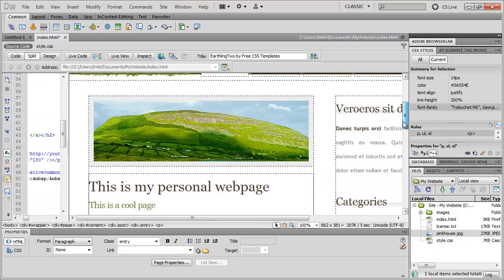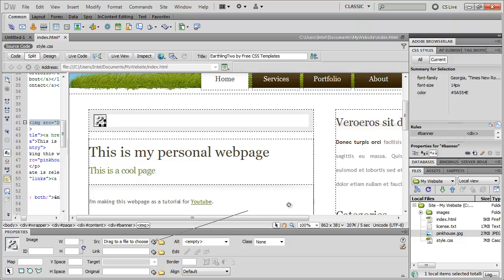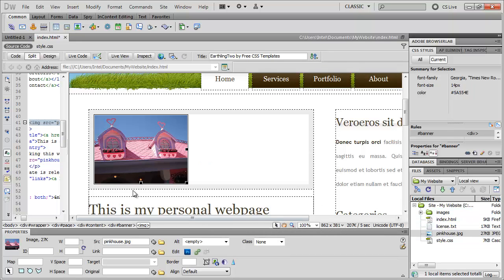Now let's say I want to replace this picture with my picture. Then if you click on this picture here where it says source, src, you can just change the file name to the name of our picture, or you can just drag the point to file icon and point to our new picture here, and that's going to show up with our new picture.